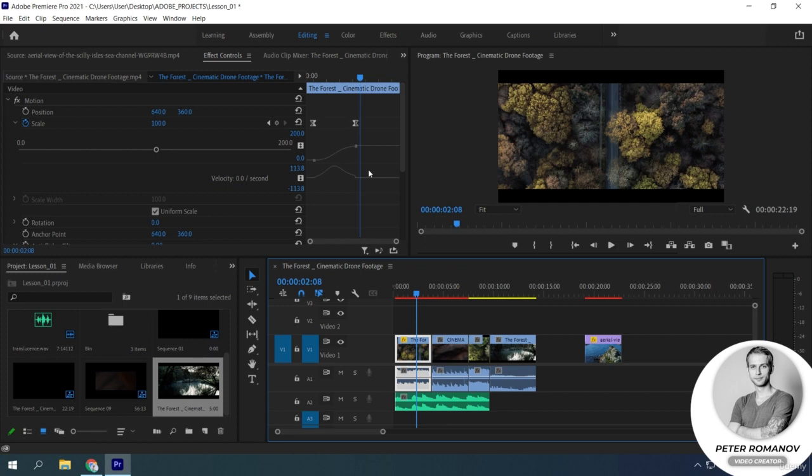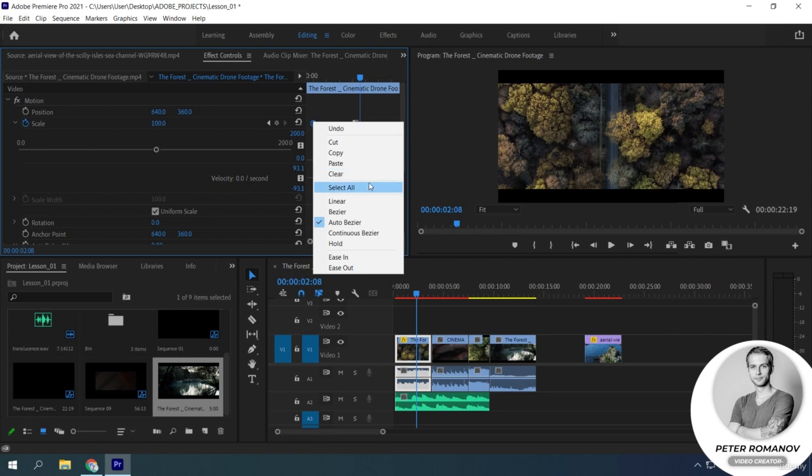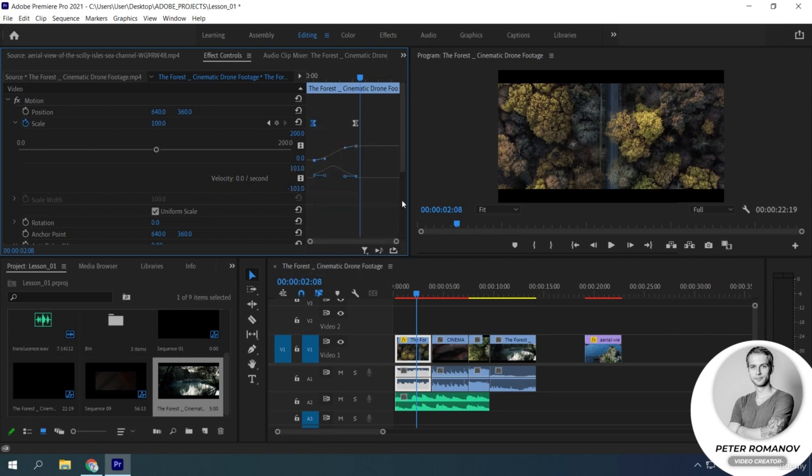By default, the Auto Bezier mode has unregulated tendrils. As soon as we start changing them, they will turn into continuous Bezier. In this setting, the tendril appears and changes the curvature of the line on both sides when we rotate it. If we compare continuous Bezier to Bezier, in which the tendrils are adjusted separately on each side from the point, the continuous Bezier will affect two sides simultaneously.